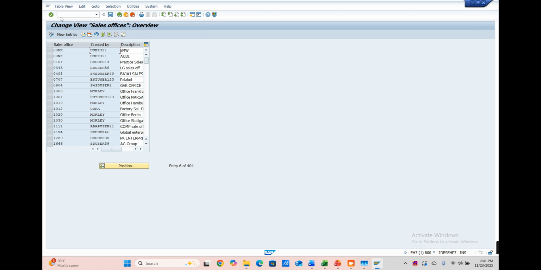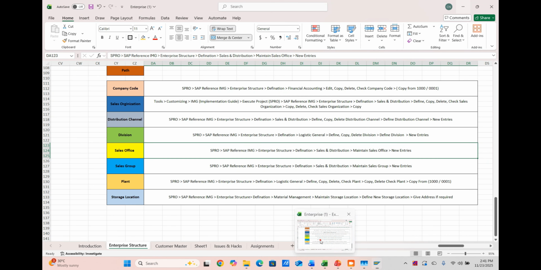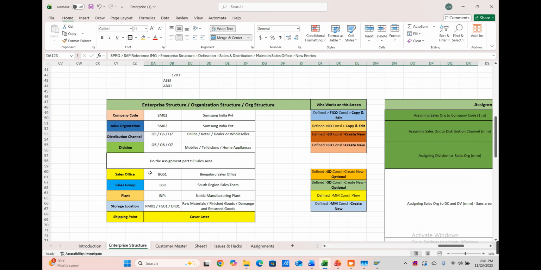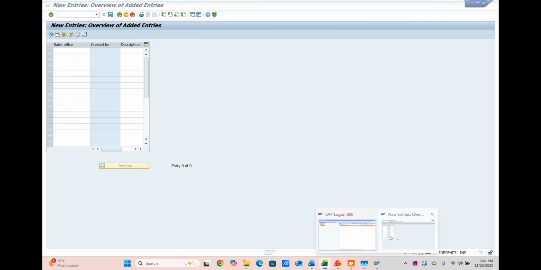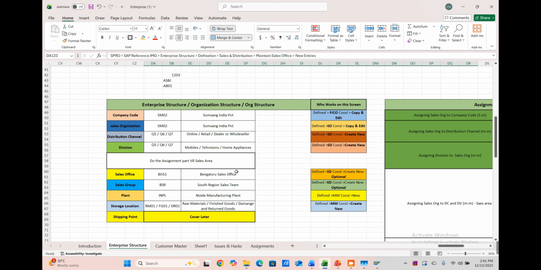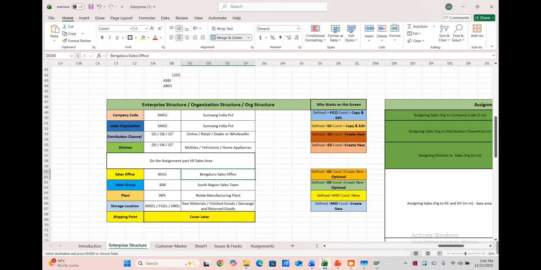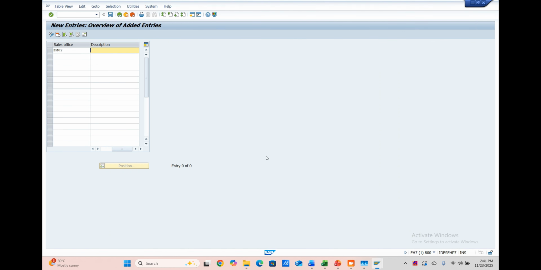Here you need to create a new sales office. I have already mentioned that sales office is also a 4 digit alphanumeric code. What I'm going to give here is the same thing which I have given, SM02, because it will be easy for me to remember instead of giving different. I'll copy Bangalore sales office.